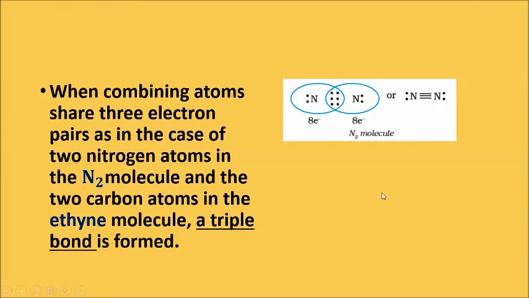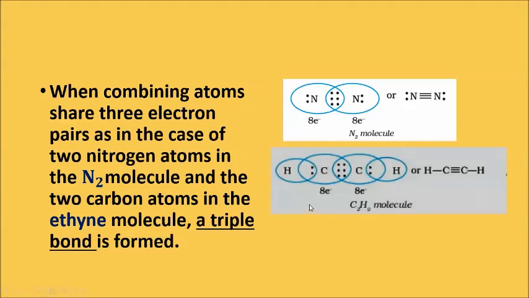The next example is for the ethyne molecule. So 2 carbon atoms and 2 hydrogen atoms are there. So how is the arrangement? We are having 1 carbon with 4 electrons. So that is 1, 2, 3 and 1 of this. The next carbon is having 4: 1, 2, 3 and the other one. What about the hydrogen? They are having only one electron. It's mentioned here so that we can draw the single bond. For that purpose only it is shown here.